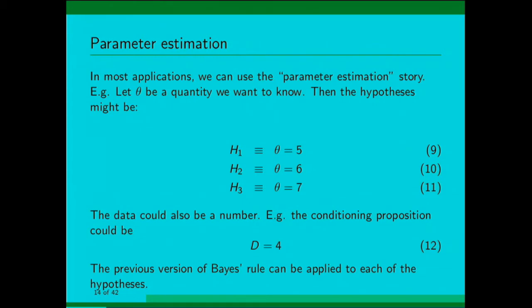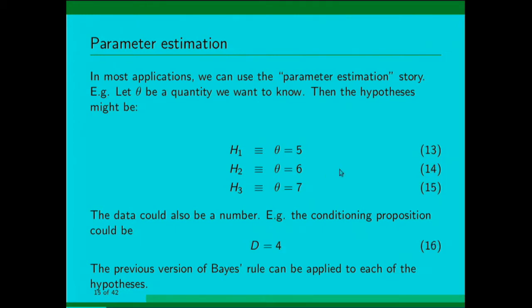The data that you get to learn about parameters is often either a single number or a set of numbers, or a very large set of numbers. Could be big data, but this is the opposite. This is small data. If the data is a number that you try and take into account, then you can convert that to a proposition just by saying that the data equaling what it actually equaled is the proposition that you now know is true, and you're going to use Bayes' rule and condition on that proposition.